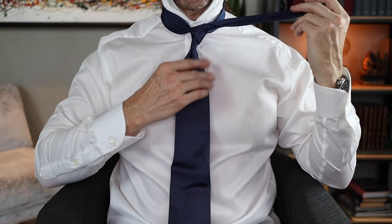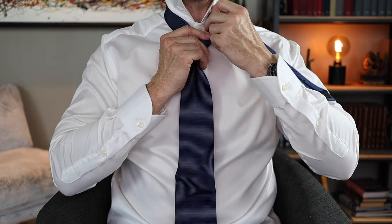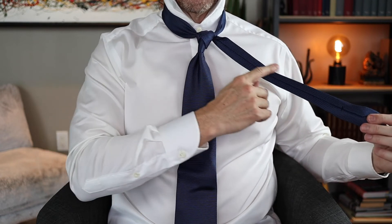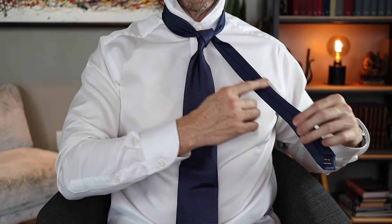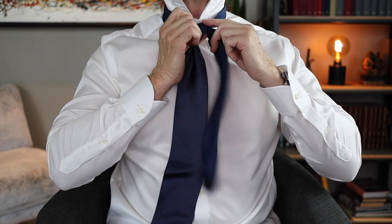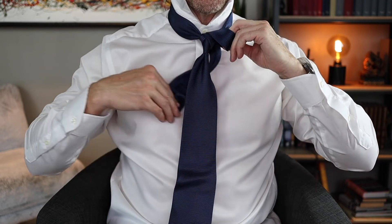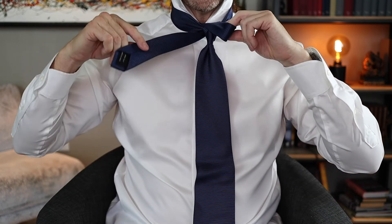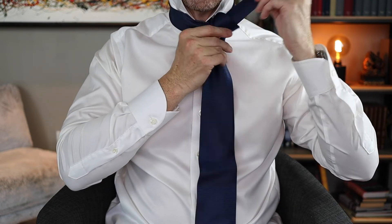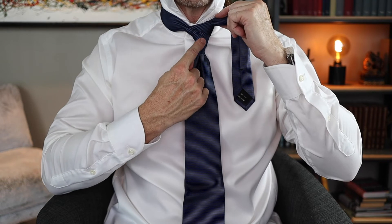So again, this is my left side — I want to repeat that step again. Remember, we're building out that flower. So this is going to go back down and I want it on the same side. Seam is showing — left hand. So now I'm going to take this, go in toward the throat, toward the neck. I want it to go on this other side. Now we're going to do another granny knot just like last time — it's going to go up through the slack that you've created, and you're going to gently pull on that. You should see how we're getting these different layers, these different flower petals here.